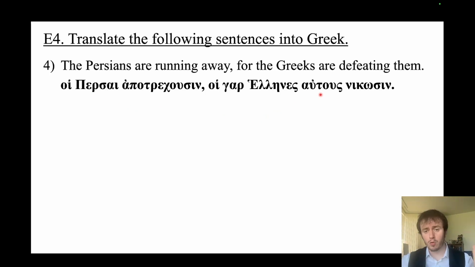We needed αὐτούς as opposed to ἑαυτος, because αὐτος is the non-reflexive version. It's the version referring to someone other than the subject. Namely, in this instance, the Persians, who, although they were the subject in the first clause, are not the subject in the second clause. The Greeks are the subject in the second clause. And so if this were ἑαυτος here, it would say the Greeks are defeating themselves. But we want to say them, referring to the Persians, and so we use αὐτος in the third way, that is, on its own, as a pronoun.